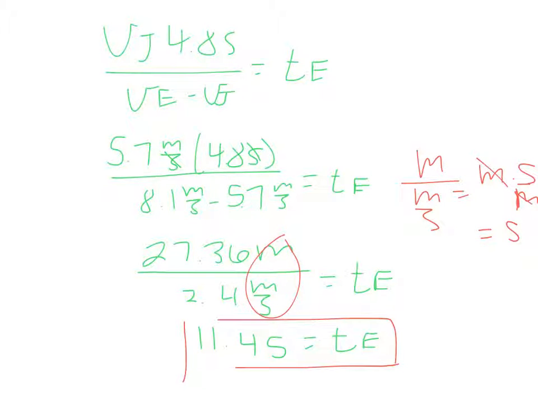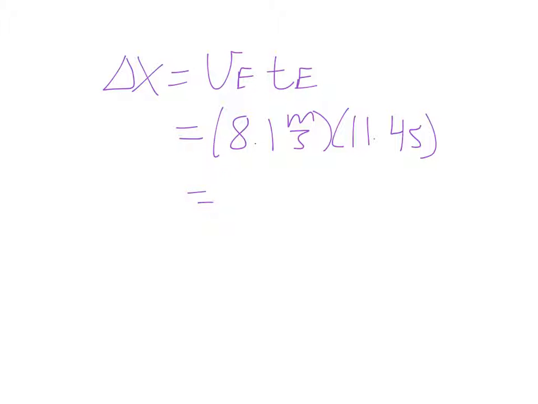Now we have to figure out the distance. I had written on a previous slide that delta X equaled Edward's speed times Edward's time. So this will equal the speed, 8.1 meters per second, times the time we just solved for, 11.4 seconds. 8.1 times 11.4 gives us 92.34 meters. Again, the seconds cancel. Sig figs, we only have two sig figs. So delta X will round to approximately 92 meters.